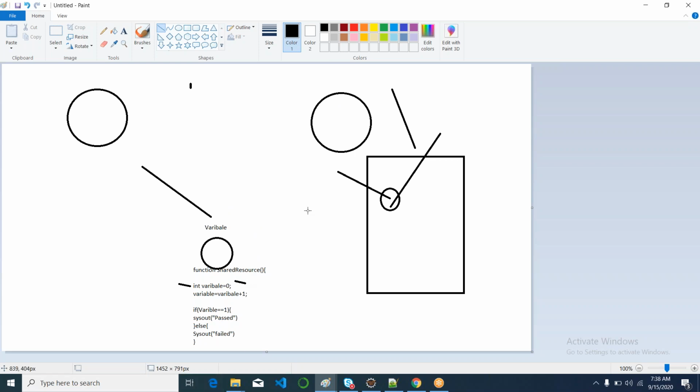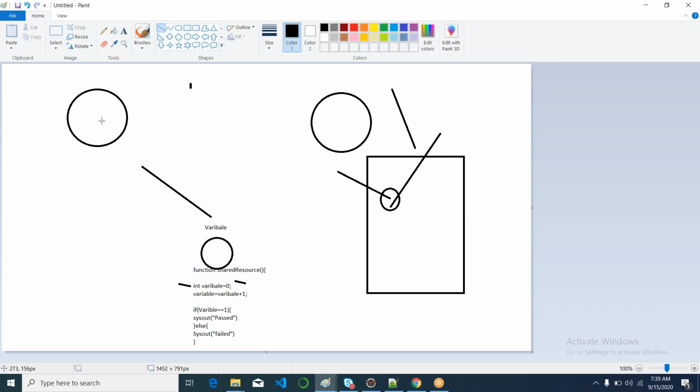So at that point of time, thread 2 has to be in waiting state, right? So that is called as waiting state or blocked state, because this thread 2 is blocked from accessing the shared resource, as thread 1 started using this particular shared resource and it hasn't released the lock. So once thread 1 releases the lock, then only thread 2 will be able to access this resource.